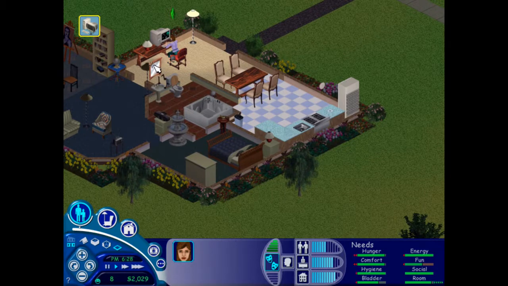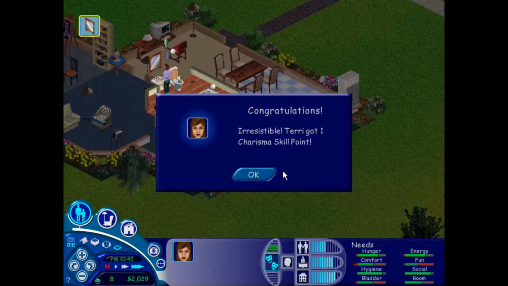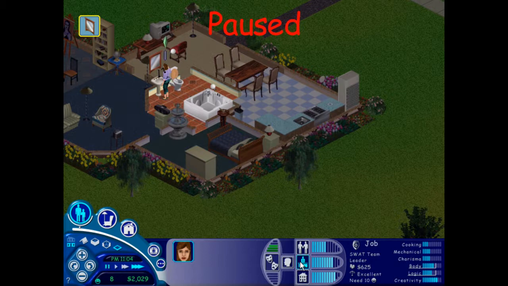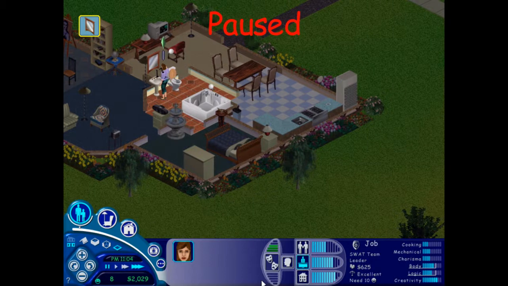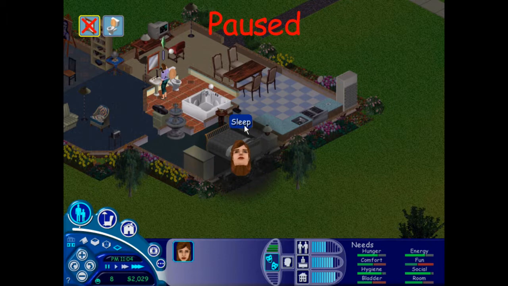I feel like I want to get this charisma. All right, beautiful. She got her charisma point. What else do we need? Body and logic. But she should probably go to bed. Go to the bathroom. And go to bed. She's not tired, but she will be.